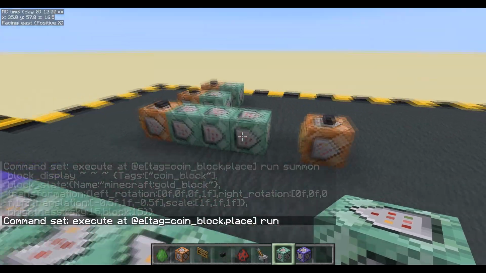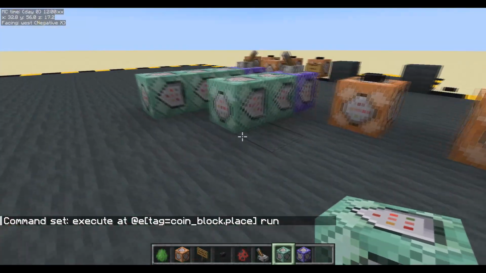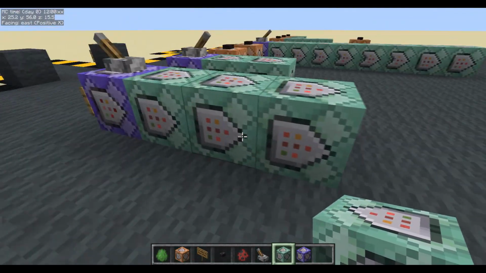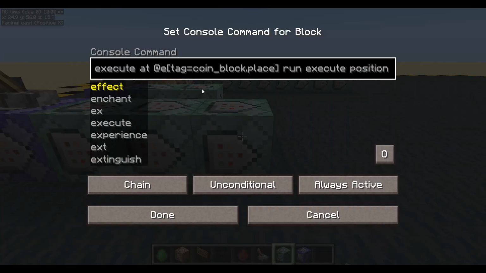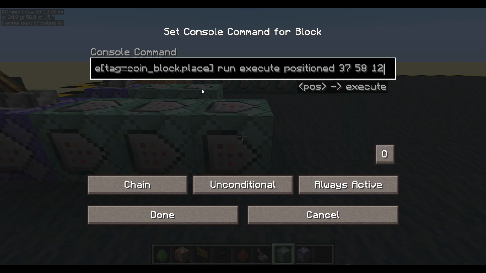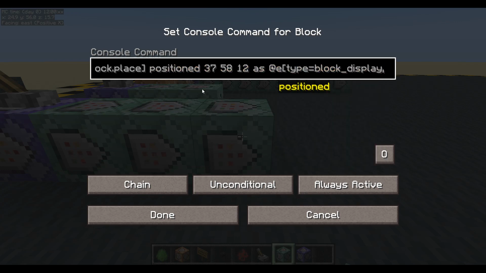What we want to do now is give it a score. Ah, we might have to do something a little bit different here. Let's have a look. We'll copy that command and just slap it on the end and see what we've got. So execute at coin.place. Paste that in. Run execute. Right, if you ever have run execute, leave it if you want, but it's not actually doing anything. So I reckon we're going to get rid of run execute. We also don't need to be positioned. We don't want hard-coded, and there's no point saying positioned there because we're already there, so we can get rid of that bit.